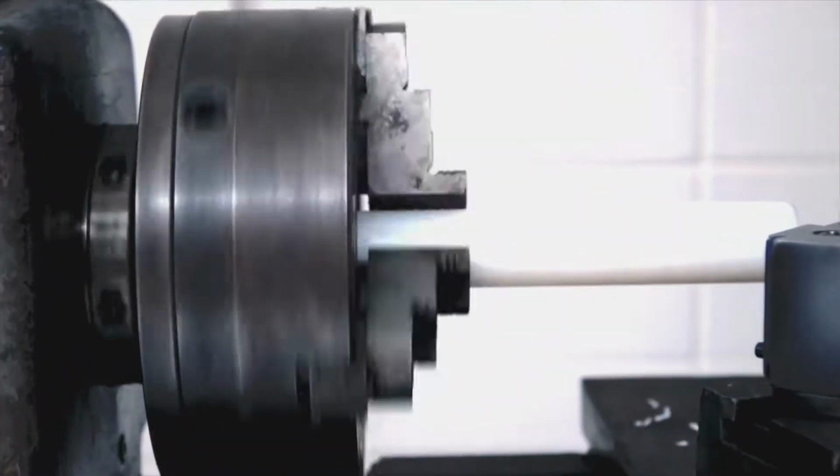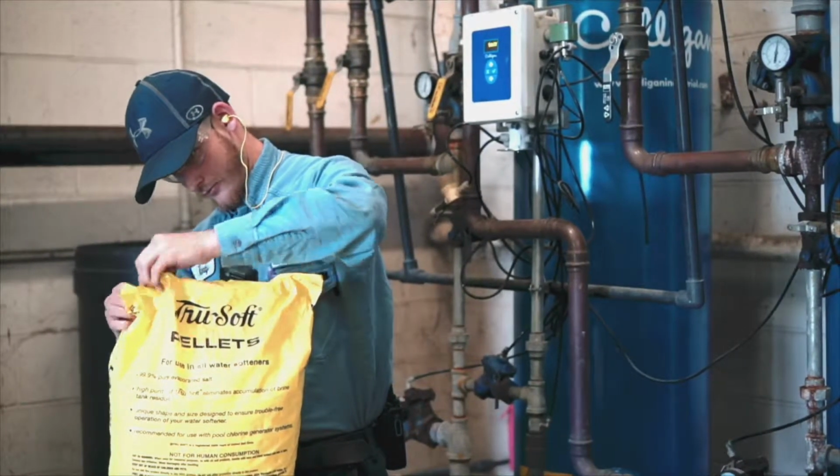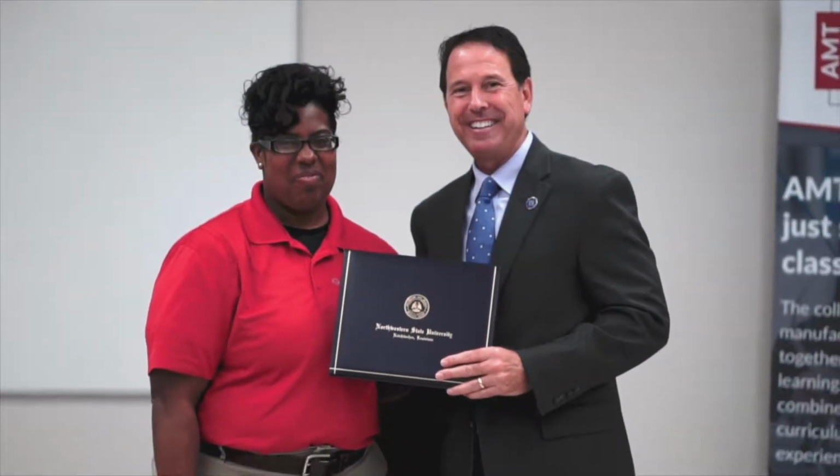Students are able to apply their financial aid, including their TOPS or TOPS Tech Scholarship, when they participate in this program, all the while earning great starting wages. And in just 2.5 years in the program, they are going to earn an associate degree in Industrial Engineering Technology from Northwestern State University and a technical certificate from the Central Louisiana Technical Community College.